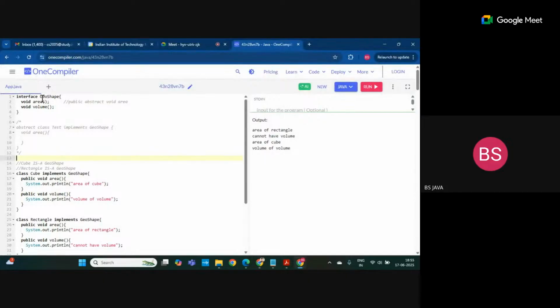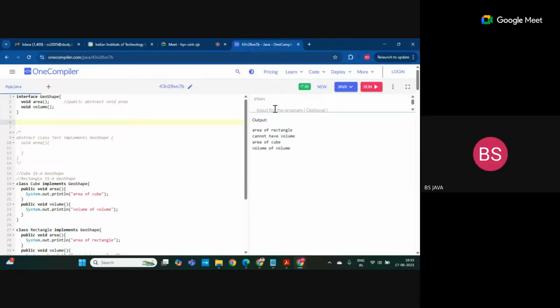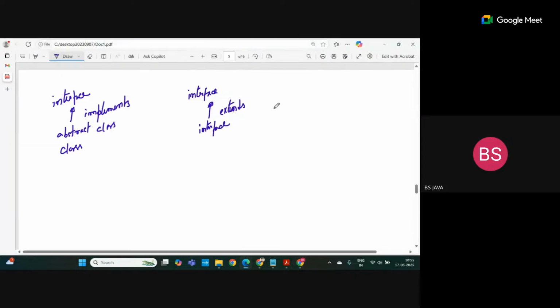From GeoShape, you want to inherit an interface, which is now named 3D. Suppose I say 3D GeoShape. In this case, I need to write extends GeoShape. So interface to interface is extends. But interface to abstract class or class, it's implements.